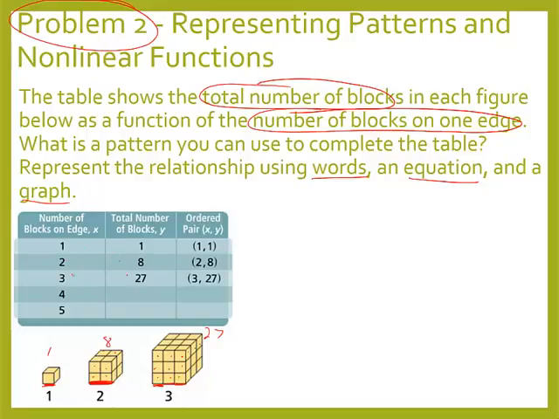Now, let me give you a hint here. We have a cube. These are cubes, and we're finding the total number of blocks inside that cube. So let's say this edge has a length of 3, but the total number of blocks inside is 27. I'm thinking of shapes here. We're finding what's inside of something. Whenever we find what's inside of something, that's called the area. So the area of a cube is what we're looking for, that's what the total number of blocks is, and the number of blocks on an edge is the side length.